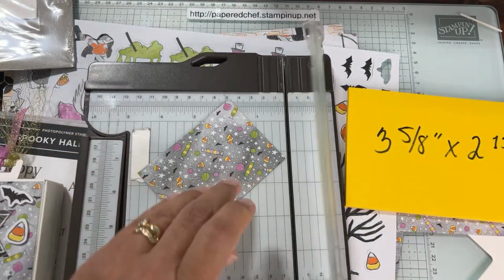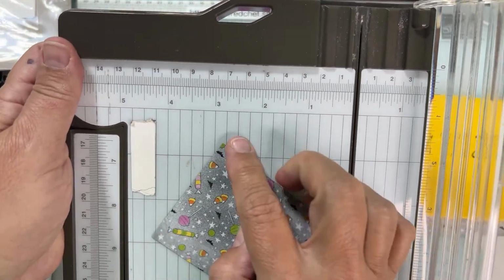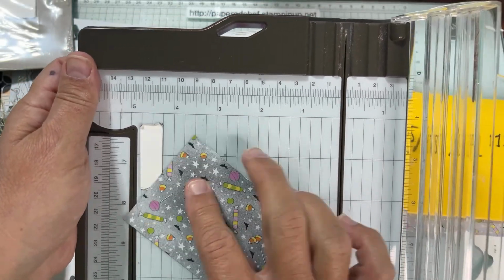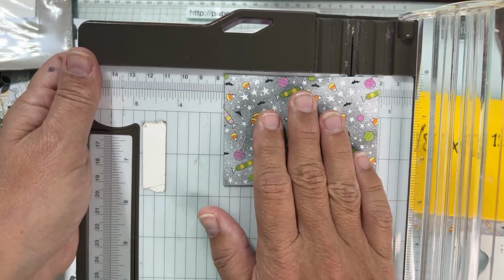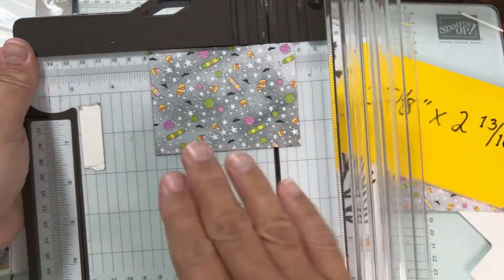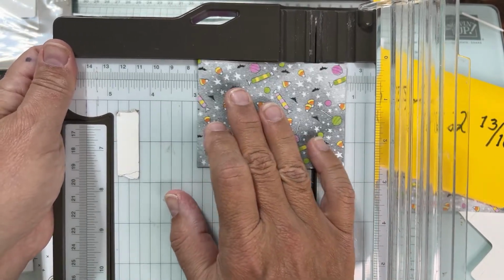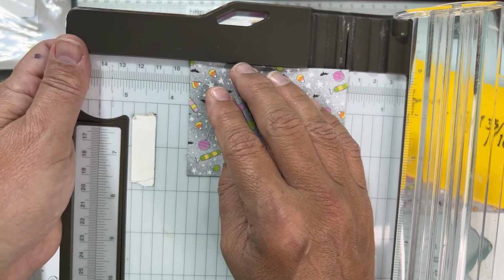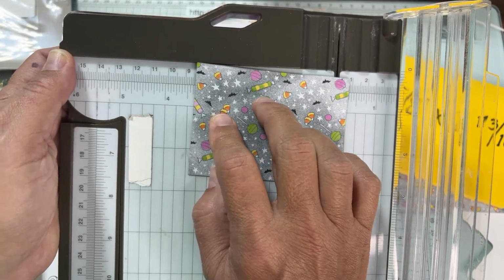So what you're going to have is it's going to look like this. Let's go ahead and look at the trimmer. You see that there's 16ths of an inch on this trimmer. Unlike my Simply Scoreboard, which doesn't have 16ths of an inch. So we'll do the 3 5/8 first. The 8ths are every 2 marks. So 4/8 would be 3 1/2. So for 5/8 you need to go 2 smidgens over on the longer line like that. So that's 3 5/8. Okay, right there.